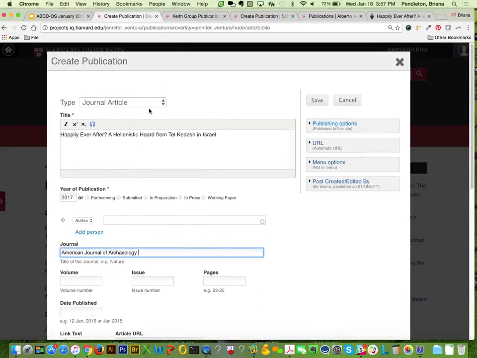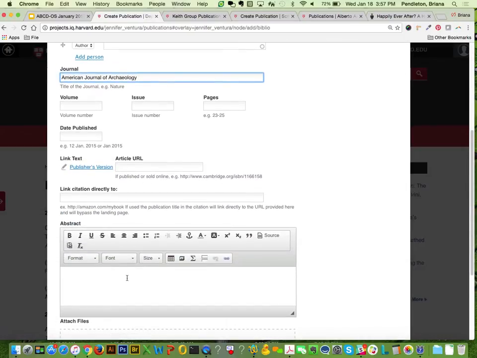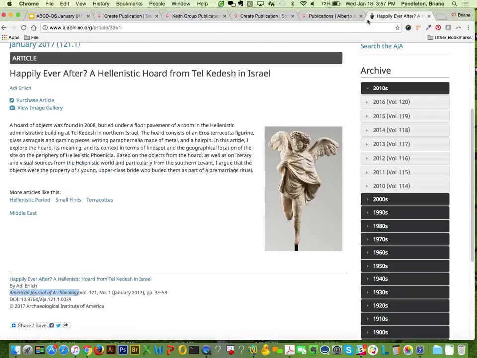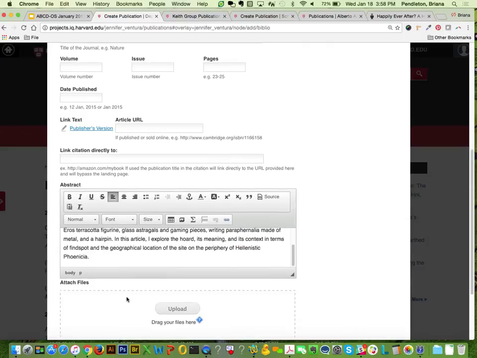So it will change. If I were to toggle this to something else, the fields would change. So you can add an abstract. An abstract is cool, so I'm going to add maybe a couple sentences from this area to be the abstract, and I can show you the abstract functionality in a second.